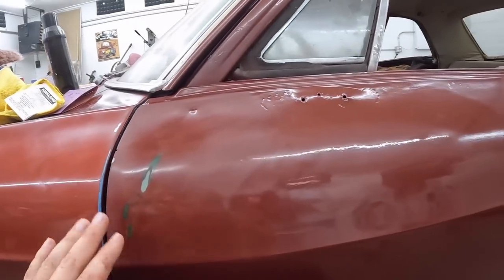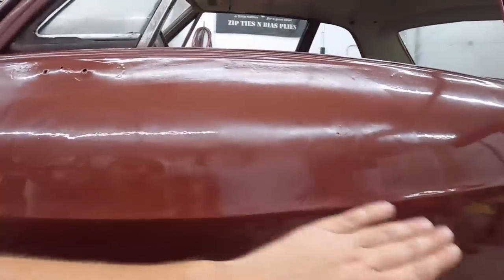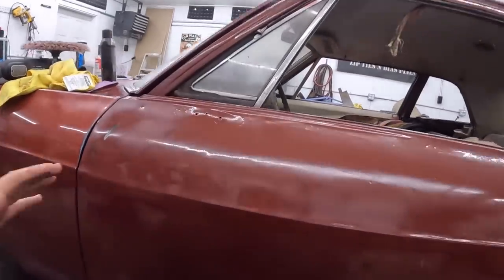The best thing I'm gonna do, and you guys are gonna absolutely love this, these little marks like that, I think what I'm gonna do is pick those out, stuff like that. Get in there with my keys or something like that. Scratch in there, and bring out whatever patina is hiding in these doors. And that'll take away a lot of, you know, it'll look like a ratty patina car with a different front clip on it or something like that, which is not bad. I mean, I'm fine with that. It's like an old caravan. That's what people do now.